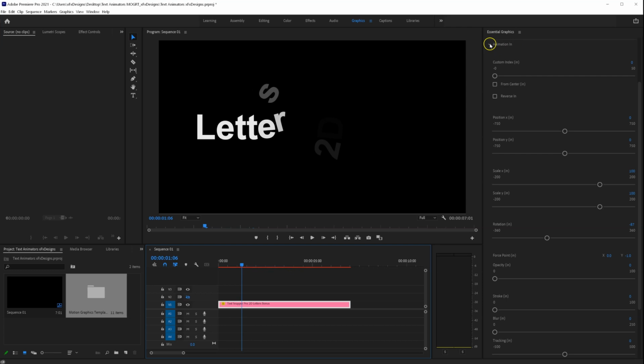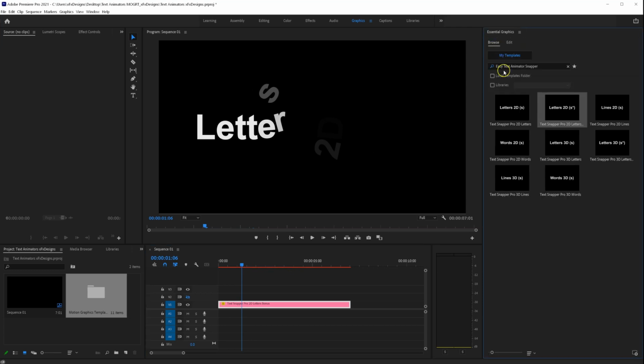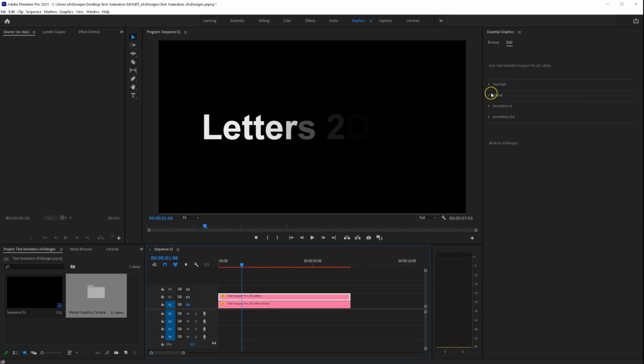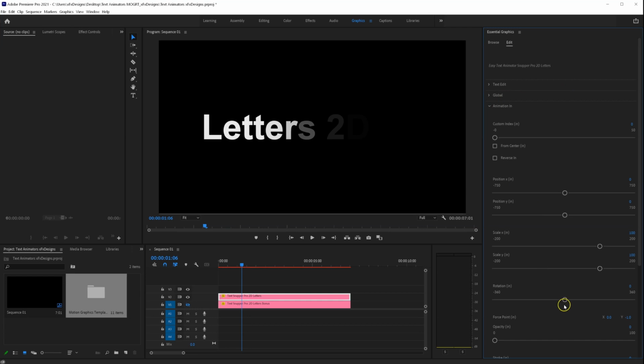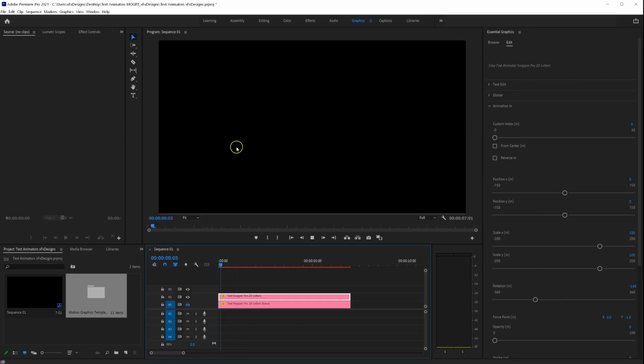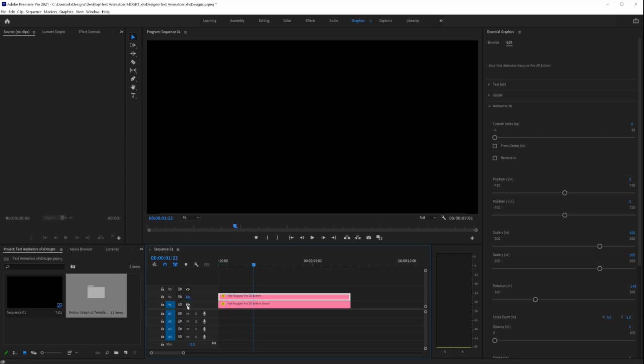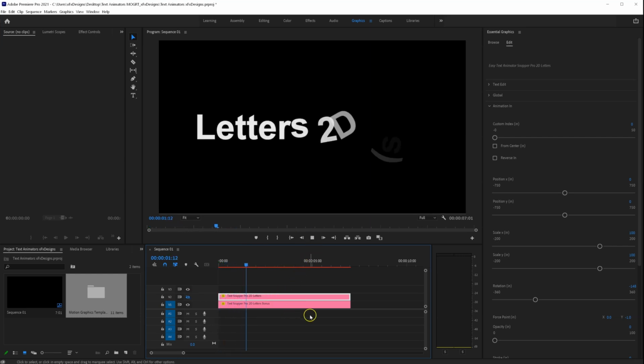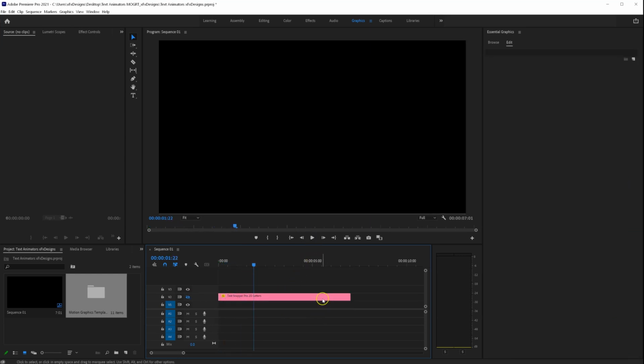On the other hand, if you wanted to use the simple 2D, for example, like so, and let's add a rotation here too. I will go to the animation in, this works for the out too. As you may notice, the animation happens only based on letters. So a pretty cool effect here, which I hope you find useful. Now we'll delete these two.